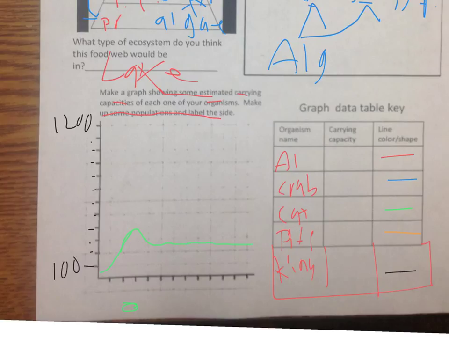Okay. And then I need to figure out, if I have 300 catfish, what does that mean for the rest of my populace? Well, that means I have 300 catfish that have to feed the level below. So what feeds on my catfish? The answer is pike. So how many pike do I think 300 catfish can support? So what is my pike? My pike is orange. Let me get my orange line.